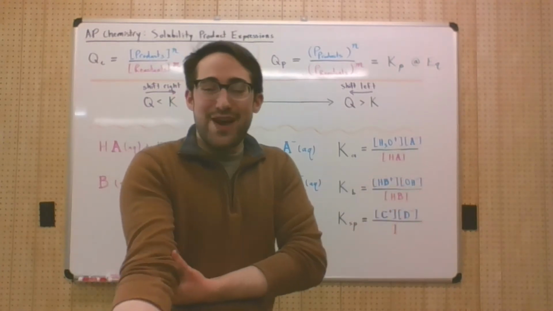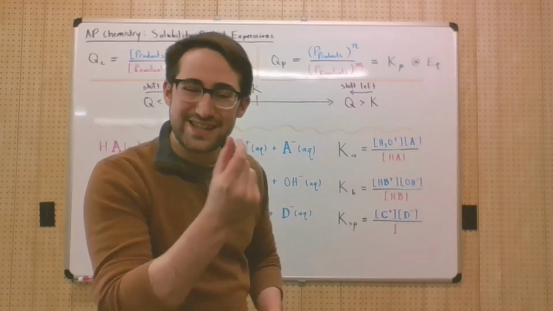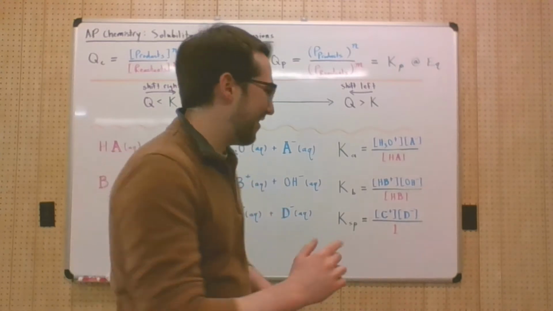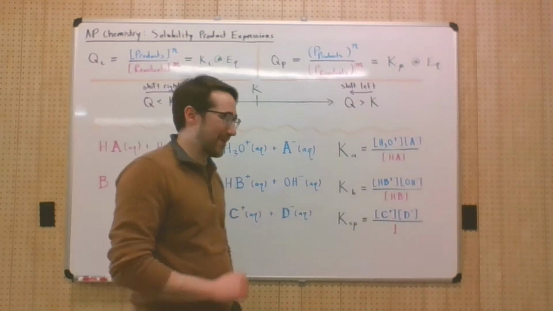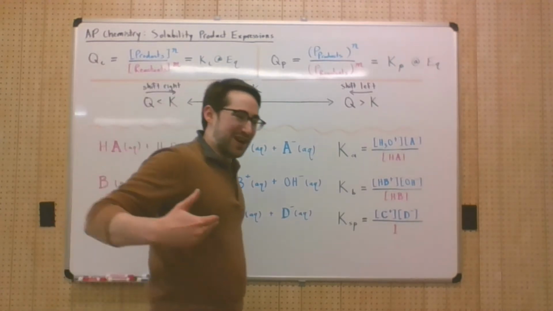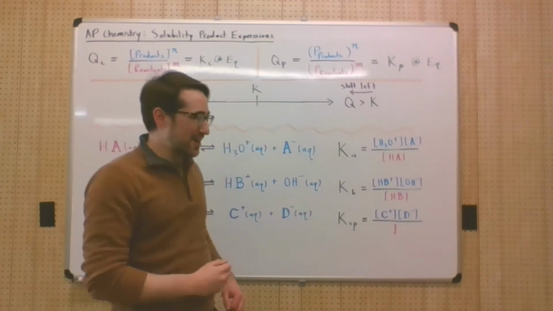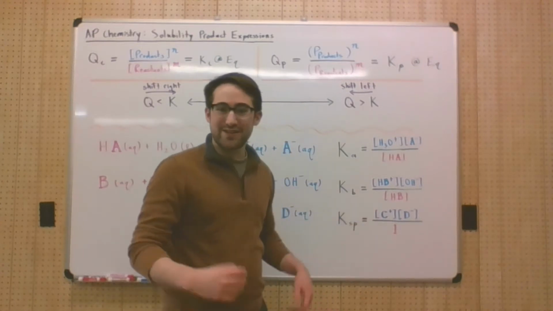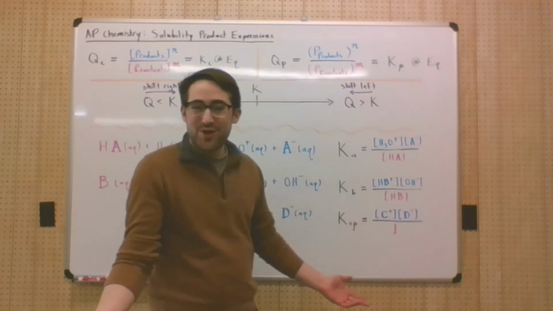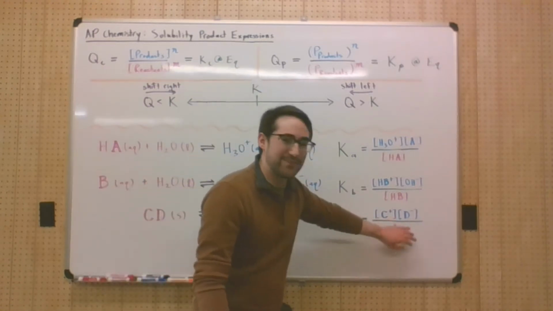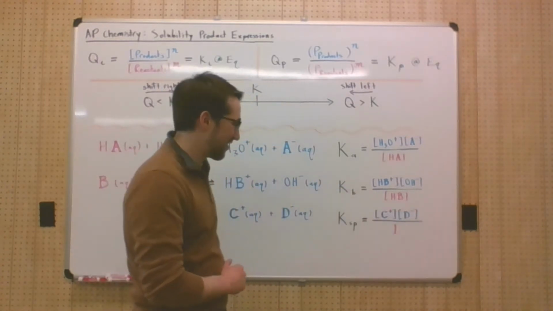For some compounds that is very concentrated. For others, it's barely concentrated. Only a little tiny bit will actually break apart into those ions. Just like any other equilibrium constant, like a broken record, this can tell us the extent to which a compound will dissociate into its ions based on how big or small the K is. We compare that to whether the products on top or the reactants on bottom are predominating. In this case, our reactants are just going to be 1. And a lot of times you'll see this totally left out. So you'll see that the Ksp is only one ion times the concentration of another ion.